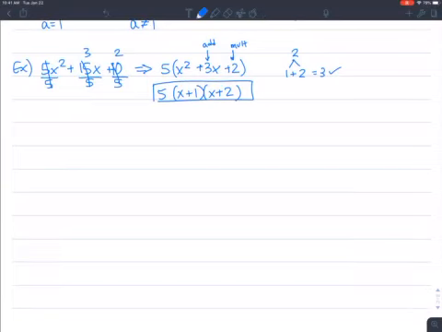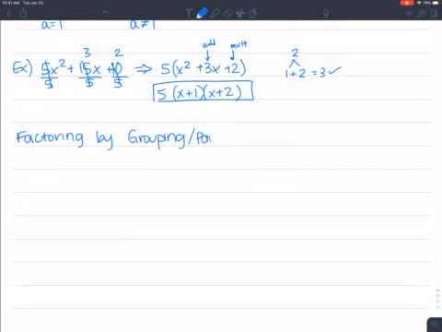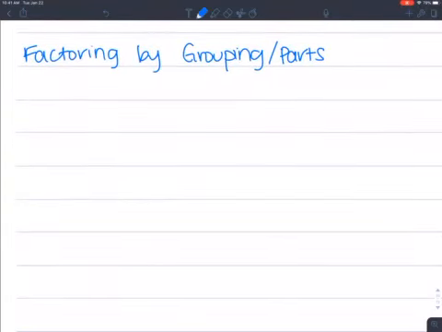Now we're going to do 2 problems, and we're going to do 2 different methods. So we've got factoring by grouping or by parts. Grouping means that I'm going to be grouping problems together. So we're going to do one example where we have 4x squared plus 13x plus 3. So I first want to ask myself, do I have a GCF? I don't have a GCF here, and I have this leading coefficient that is not 1. So what we're going to do is, instead of just finding 2 numbers that multiply to 3 and add to 13, we need to incorporate that 4.